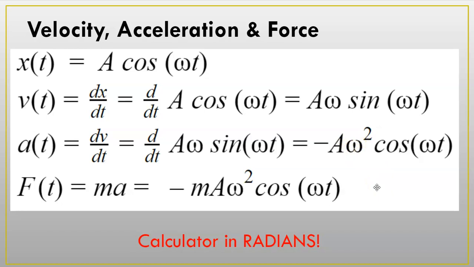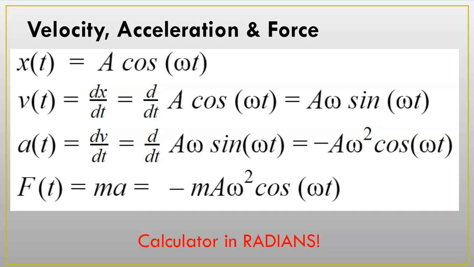All right. One last thing here. That last line shows us the force on the object. You know that force is equal to mass times acceleration. Well, I've got the acceleration over here, so if I simply take that and multiply by m, now I have a function for the force. So you see how these four tell you just about everything you'd want to know about that object on a spring. I know at any point in time where it is, how fast it's moving, what its acceleration is, and what the force on it is going to be. And it's all a matter of plugging in some numbers here. We're going to do one of these in just a second.